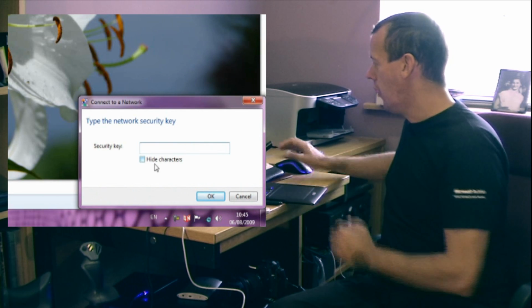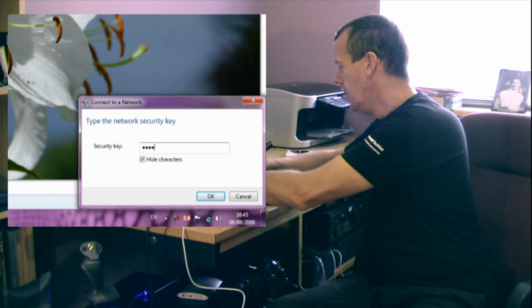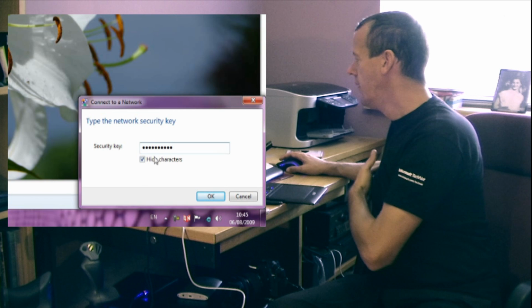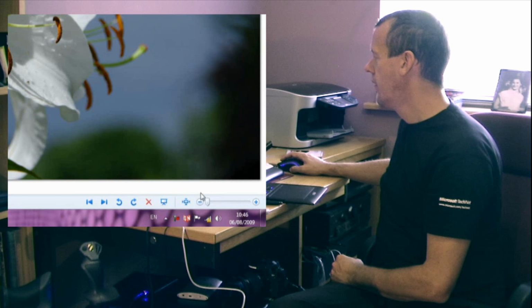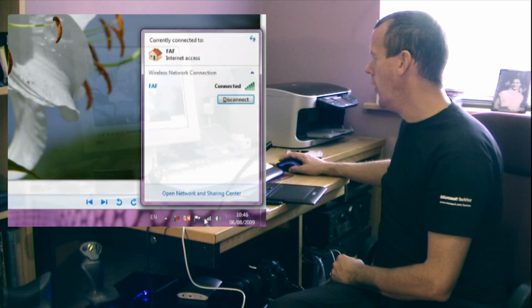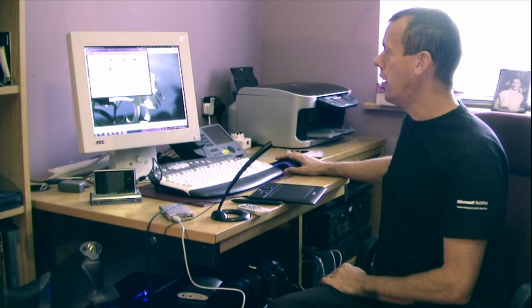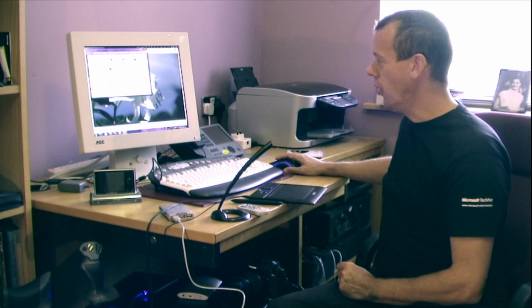I've got a little star on my system tray here telling me that I've got a network to connect to, and it's called FAF. And I can connect automatically to that if I want to. I'm going to hide the characters so you can't see what I'm typing in. Type in my key. And straight away we're in. Now it actually, unfortunately, already knows, so you can't see this as a true test, but it already knows that this is my home network, and it allows me to do certain things like the home group video we've also made in this series, which enable me to share content around the house. That comes into play a lot on laptops.